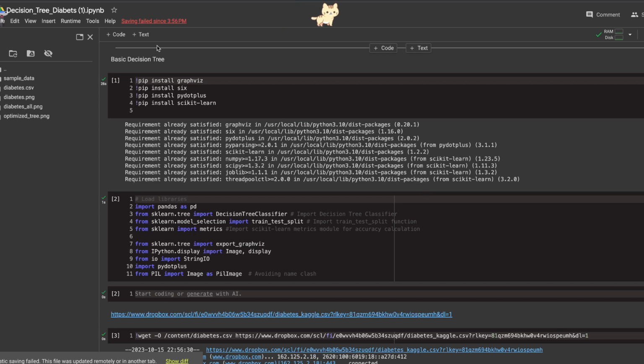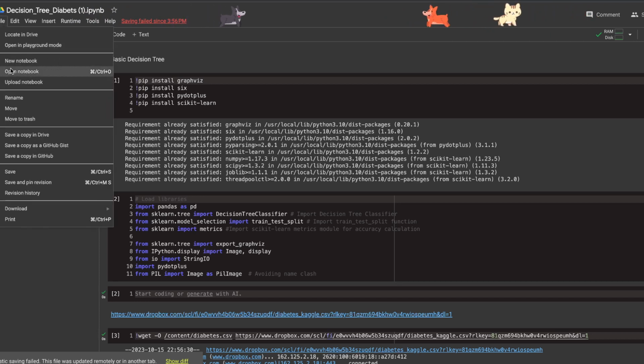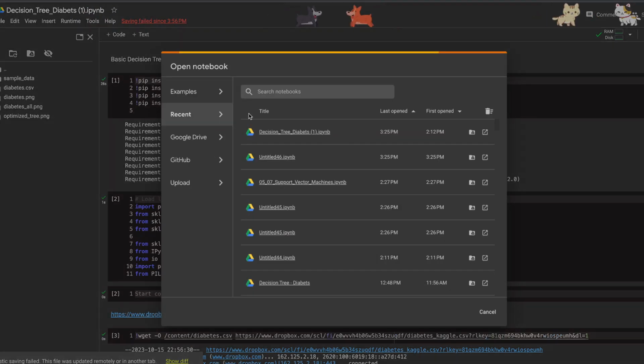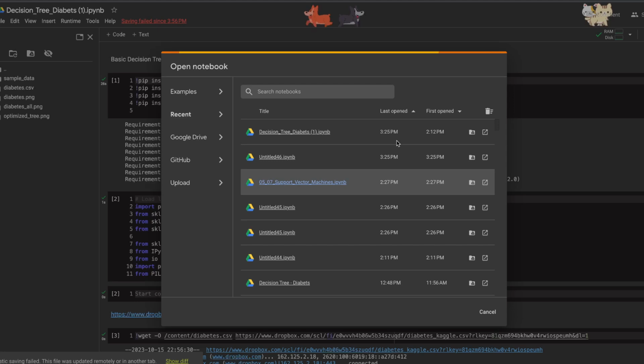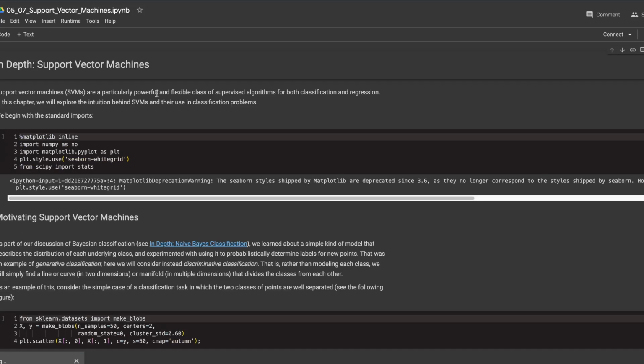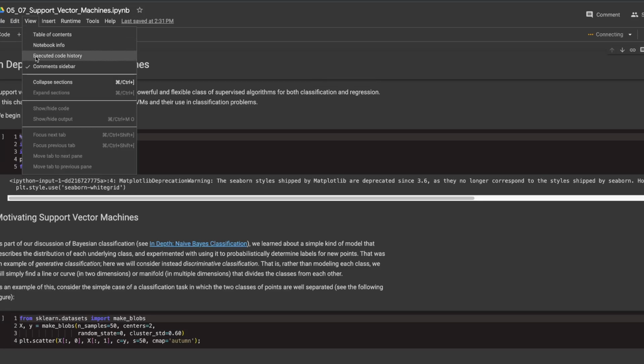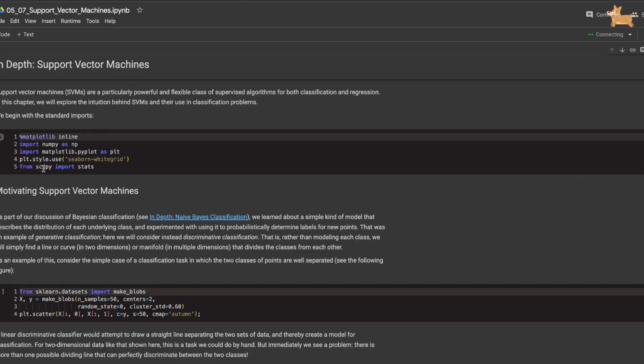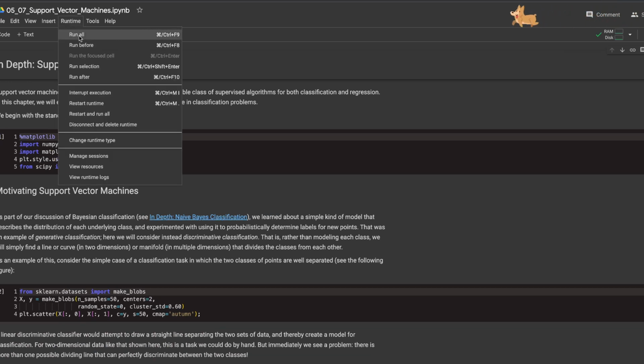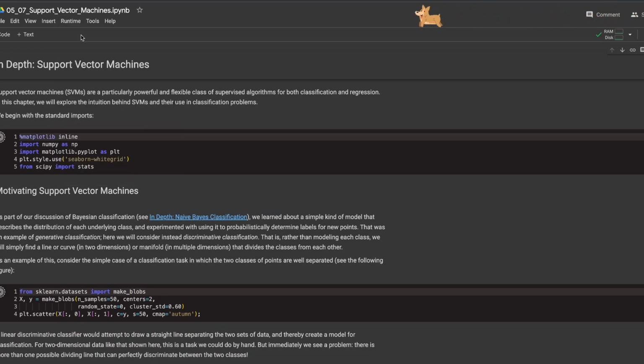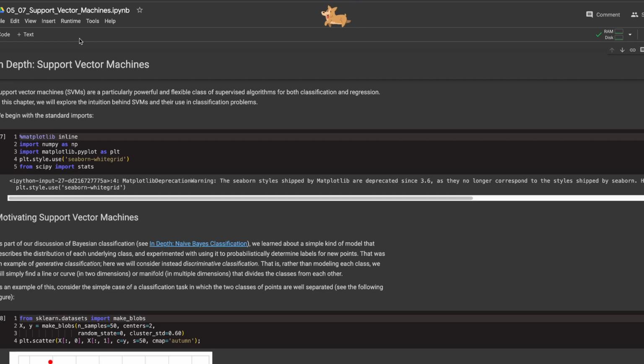Now for the SVM homework. For the SVM, there's no homework. There's the SVM demo. Again, I did not author this notebook. I don't know really that much about this notebook, but let's run it all. So this will give you some basic concepts of the SVM, and I really like the way this notebook's designed.